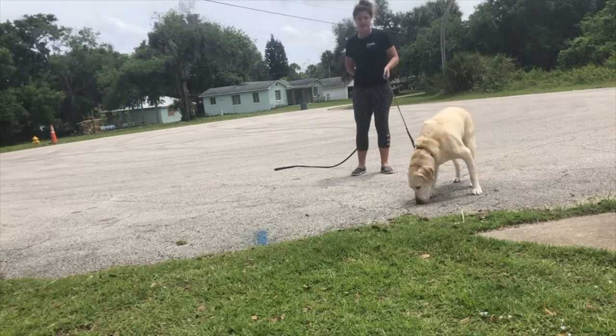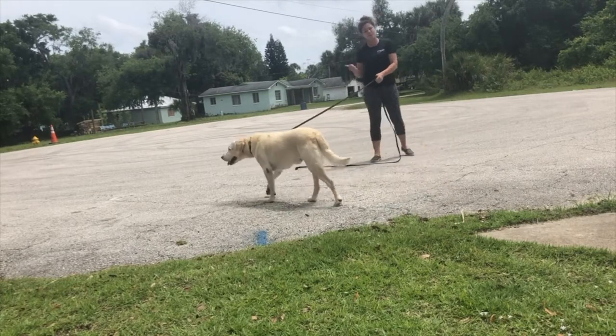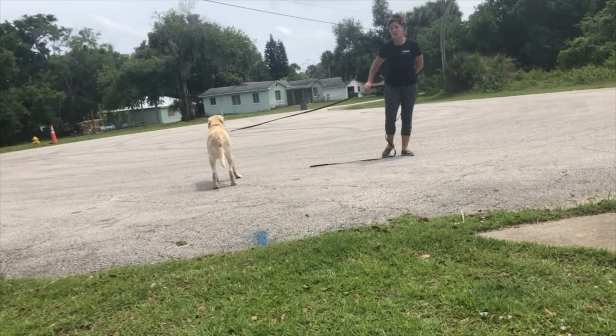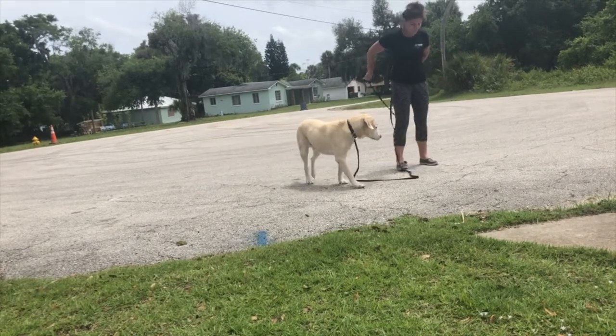So once again, very good dog. He's just got some stuff that we need to square away. We need to implement obedience, make sure he's fully socialized, and then he can perform all his commands around distractions. I'm going to go ahead and see what he'll do for me right now.